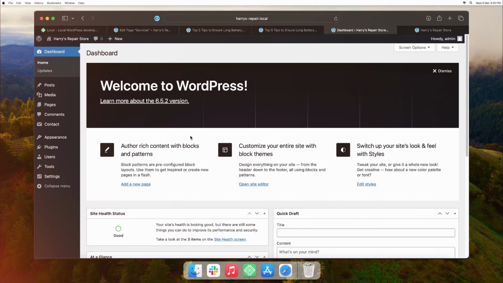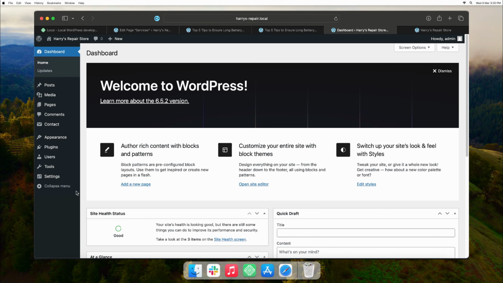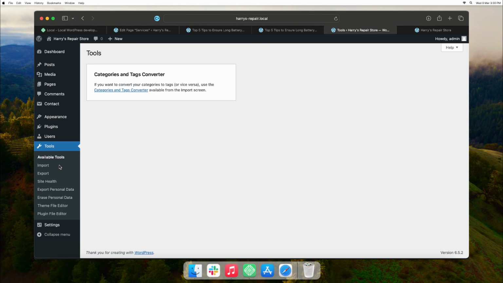By now we have already gone through all the important aspects of WordPress, but then there are a few features which you don't really use that much, but it's good to have some amount of idea about it. One such section is called Tools, and let's see how to use it. To access the Tools section, just click on Tools on the left sidebar over here.